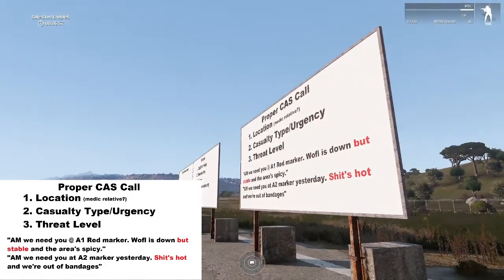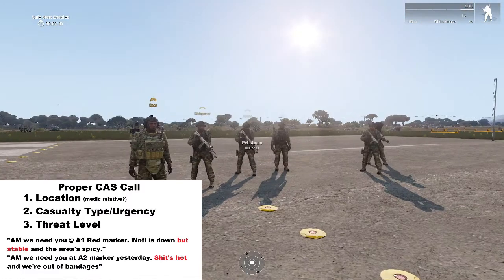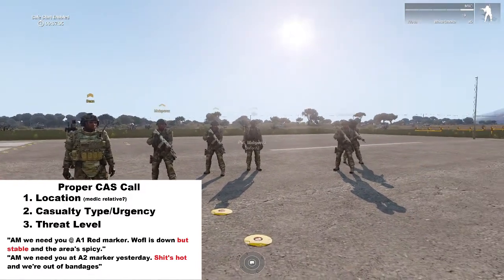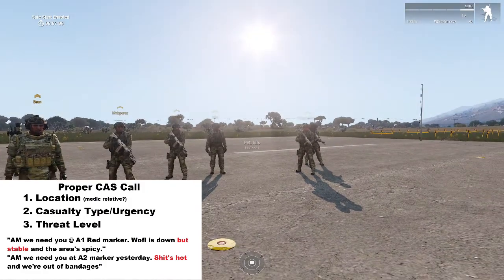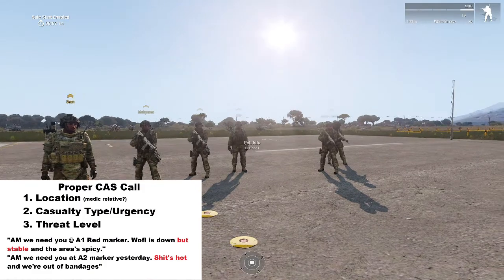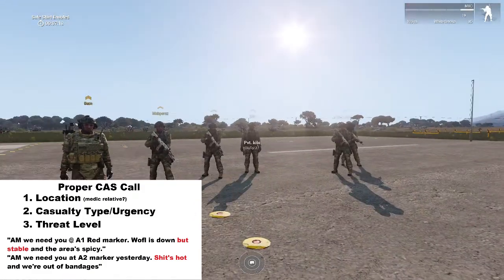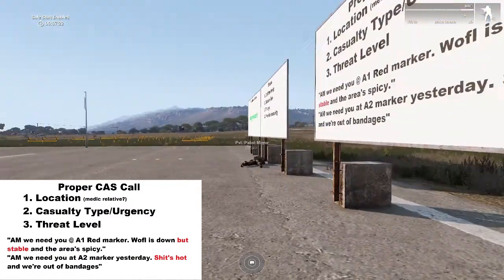So a proper cast call is always the location first. The location can come in a couple different forms. I'll go over that later, but always the location first. As always, when you're doing radio calls, you want to assume that you're about to get shot with every word. If you tell me the location, I will find you as a medic. I may not find you as quickly as if you had given me all the information, but if you can just give me the location, we're already 50% better than every cast call I've ever received.